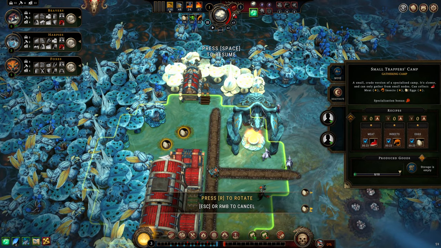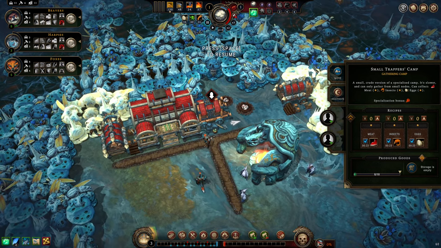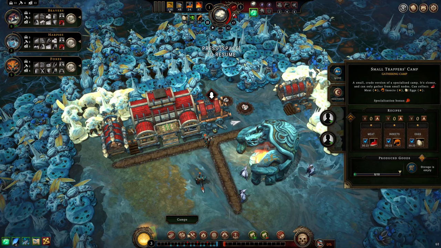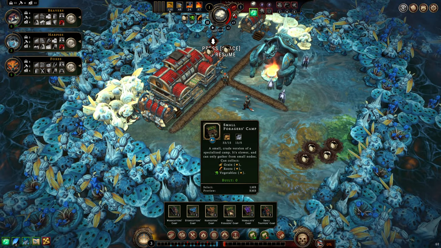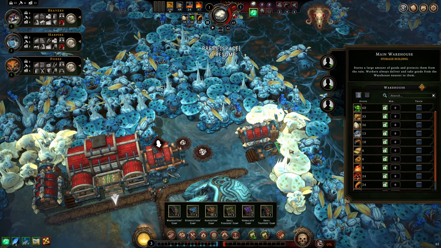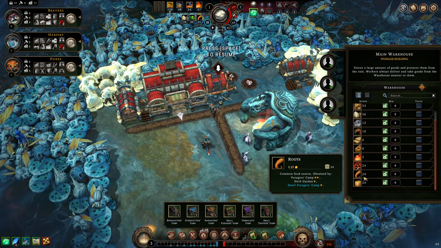Okay, small trapper's camp. Put that over there. What does the lumber mill need again to build? Bricks and fabric. Ooh, that is a problem. I don't think I have any source of fabric at all. What do the trees give? They give leather, right? But it's a very small chance.